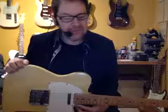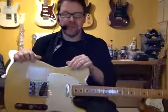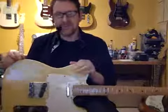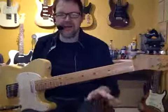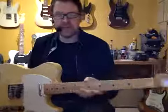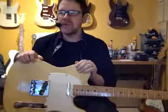Right, so what have we got next? What I was saying was that at the time I had a different neck on it because I was really into a guitarist called Robin Ford. I bought this guitar because it was the closest I could find as a vintage guitar like Robin Ford's, but it didn't have a rosewood neck and I wanted a rosewood neck. Plus the frets were really, really low, so I had to get the frets sorted out or buy another neck. At the time I thought, no, I don't want to mess with a vintage neck, so I changed the neck for another one. I had quite a long time where I used this guitar with a rosewood neck.